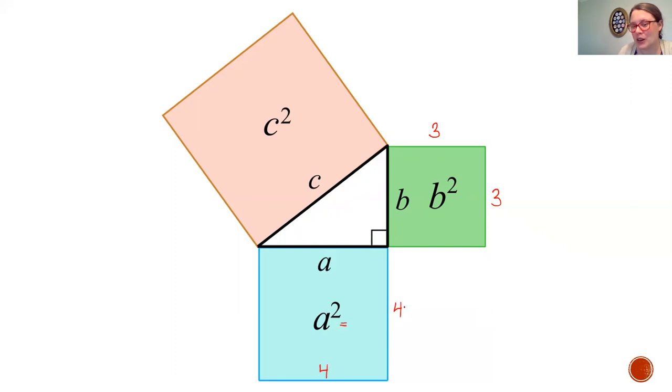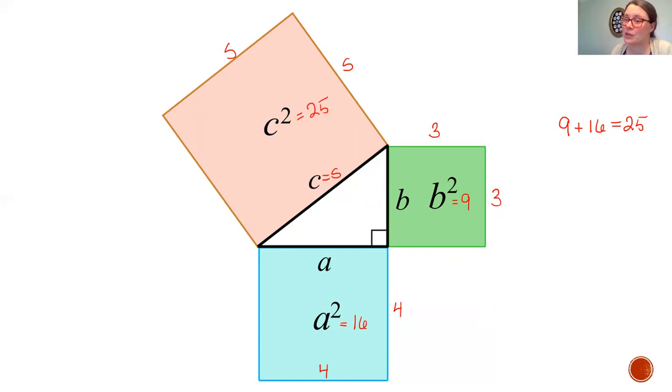A squared would be equal to 4 times 4, which would be 16. B squared would be equal to 9. What would that make the other one have to be? Well, 3 squared is 9, plus 16 equals 25. And if you were to draw this, the length connecting the two would measure out to be 5. And you will find that 5 times 5, so 5 squared, is equal to 25. So this math does work out beautifully.